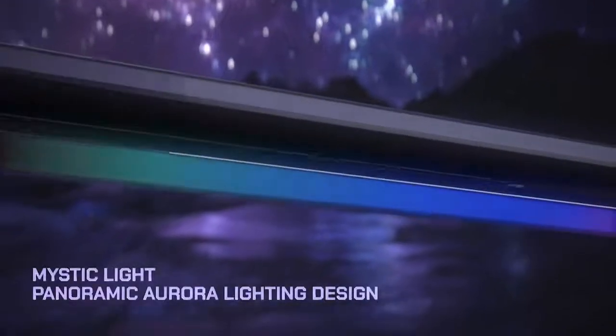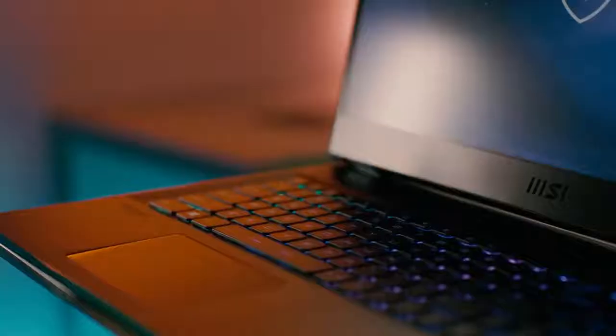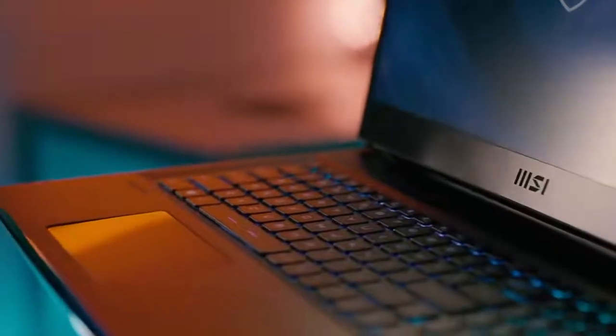The body of the Raider GE 76 is built from a combination of aluminium and polycarbonate, but the lid is completely wrapped in machined aluminium. The majority of the laptop is made of anodized aluminium with sturdy hinges and the vents constructed from plastic. As far as the choice of material goes, thick pieces of metal are used for the main deck and the lid cover, which feel firm and barely bulge even when pressed hard. With the Mystic Light RGB running through the metallic built chassis, the Raider GE brings the gaming vibes that will light up your glorious victory.